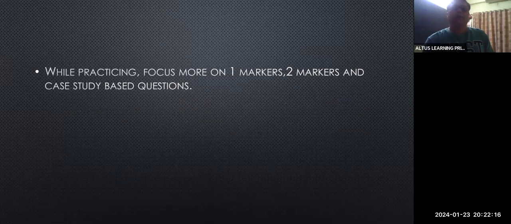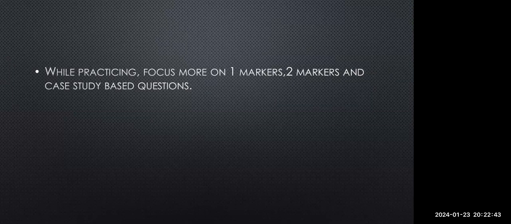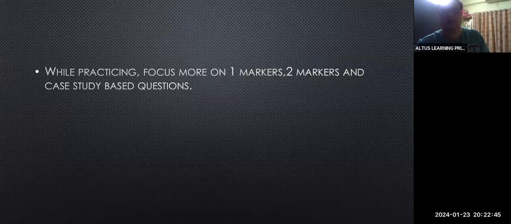While practicing, focus more on 1-marker, 2-marker, and case study based questions. In case study, we have a 4-marker case study with 3 questions. General practice is that question 1 and question 2 of that case study are 1-marker, and question 3 would be 2-marker, and it is given with an option. But sometimes question 1 or question 2 may be of 2-marker. It means the question in which the option is given would be the 2-marker question.